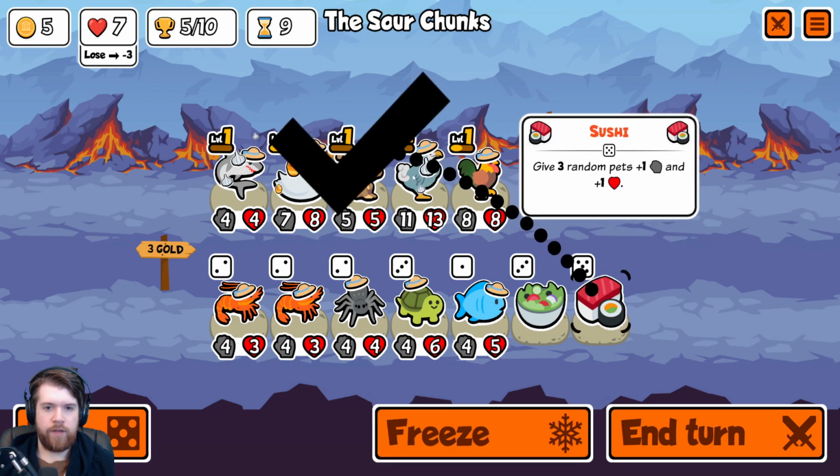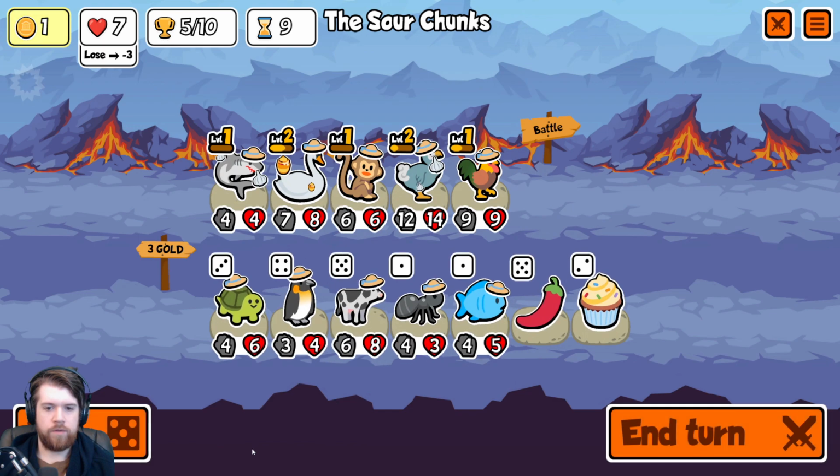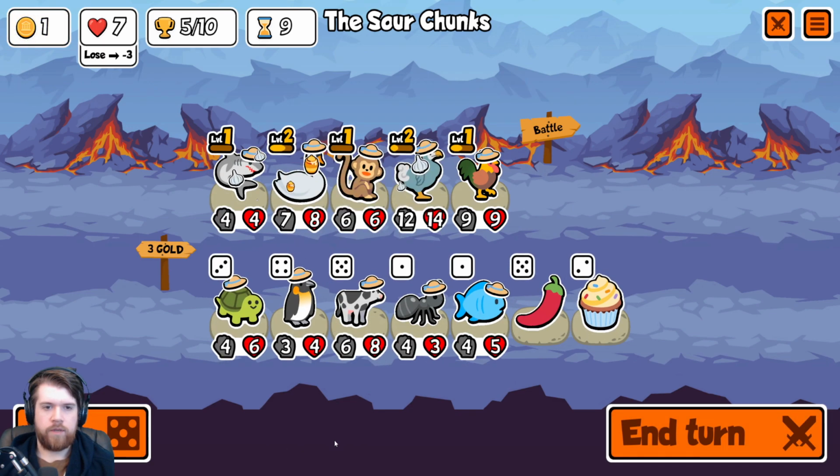Kind of don't mind throwing out a sushi here. I have 3 really good buff targets, and I hit 2 of them. Cow. Cow is a great unit.